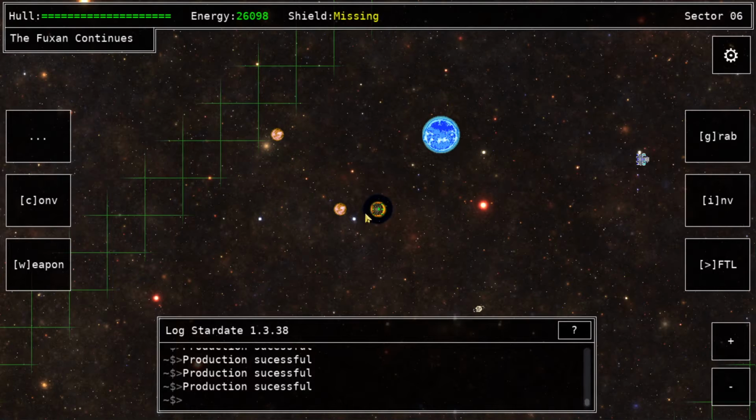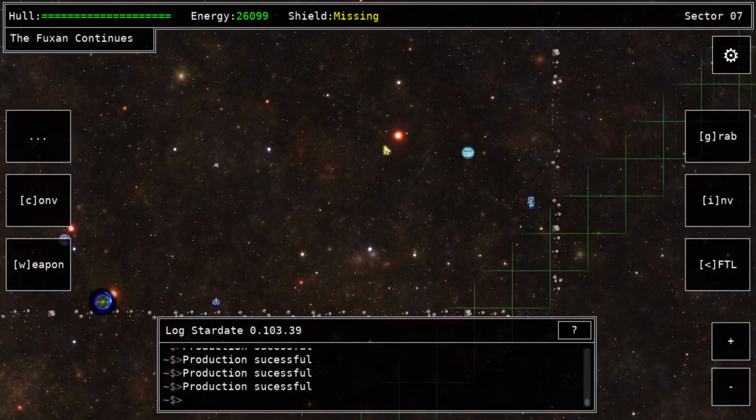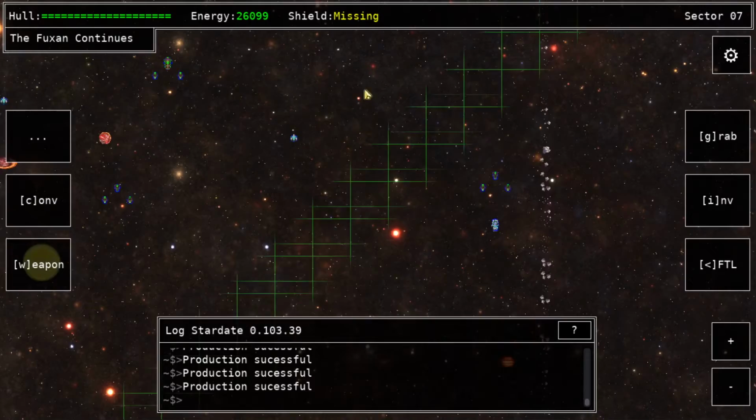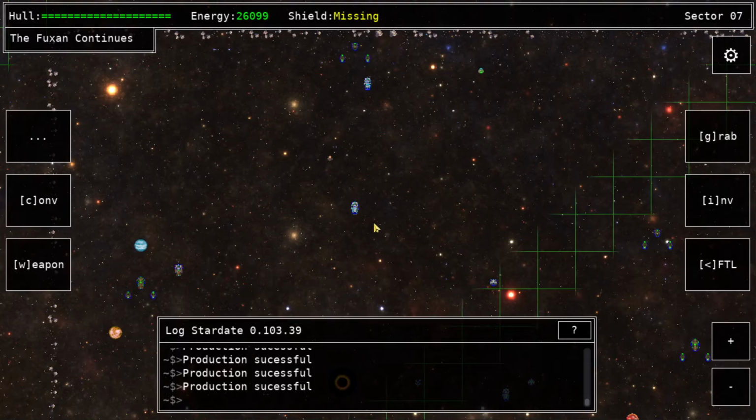Alright, the next sector I'm going to go to. Alright, so here's Sector 7. I'll note that Sector 7 should have some interesting ships around it for sure. We'll look around here a little bit until you can see it. Hopefully. Maybe. So far I just see frigates and, oh, there we go. Interesting ship.